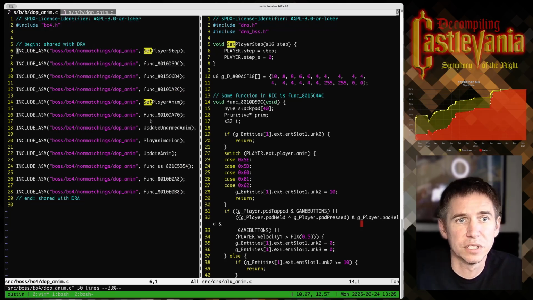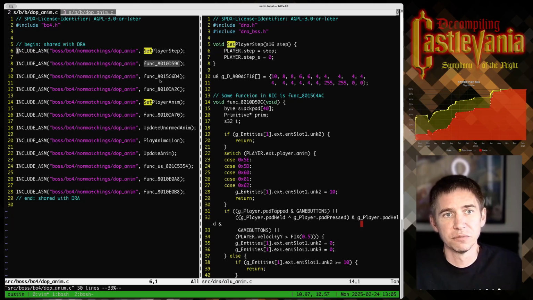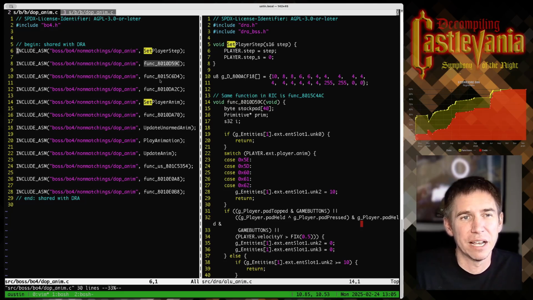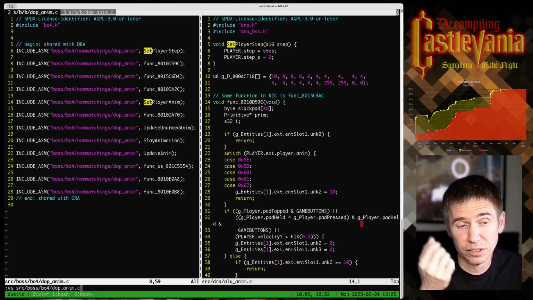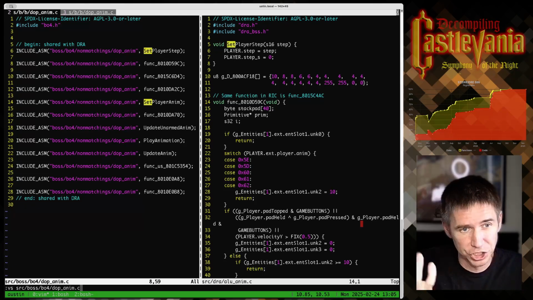and we're looking for this D59C. I named all these functions regardless of whether they were automatically generated or not after the DRA functions, and so some of them are just going to have gross names that don't align with their addresses anymore, but we know that those are shared then.